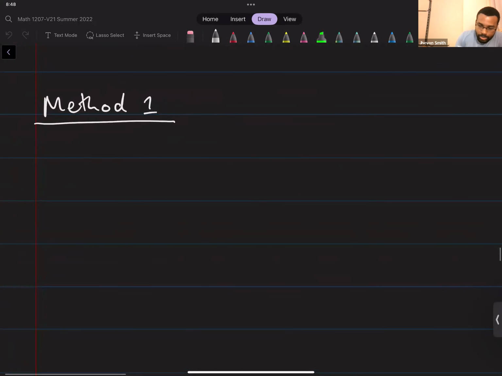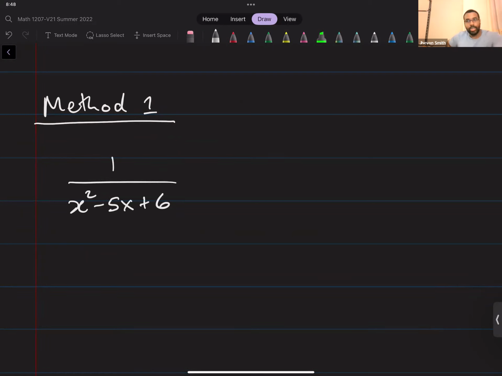So we started off looking at this guy, right? Which I, you know, snarkily mentioned, oh, that's just 1 over x minus 3. Blah, blah, blah. How do you know that? Well, let's say you wanted to do partial fractions. What would be the first step? Check that it's proper. If it's not, make it proper. Okay, it is proper. So we're good. Step one, factor the denominator. So you would factor the denominator.